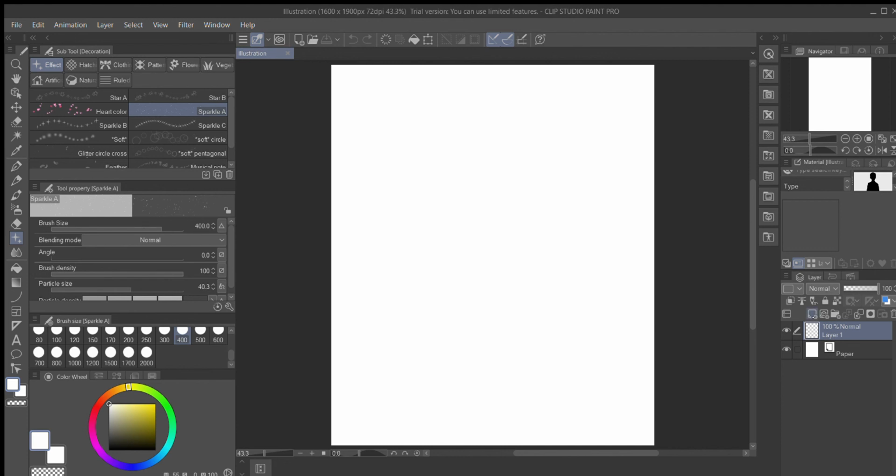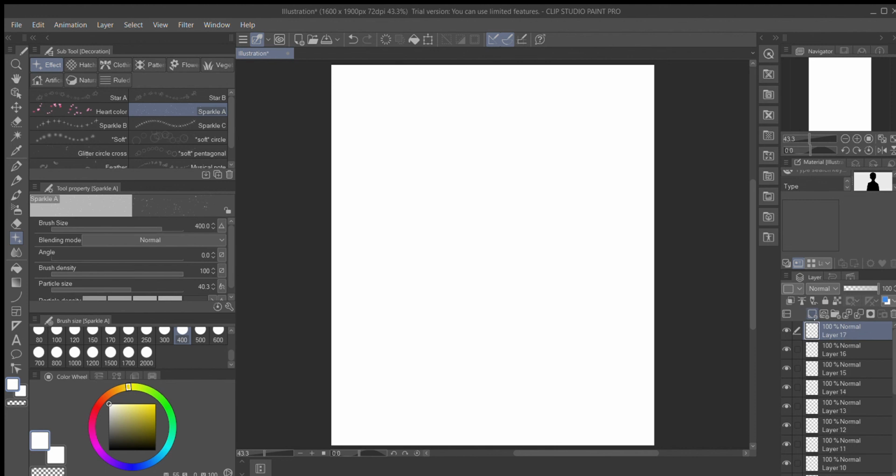So now that I know the size of my paper, I start adding layers, because I'm too lazy to keep on adding layers when I need them. Usually my pictures, or at least my Roblox edits, have about 15 layers, maybe 20 if I'm doing something big. So for the sake of it, we're just gonna put 20, maybe 15.